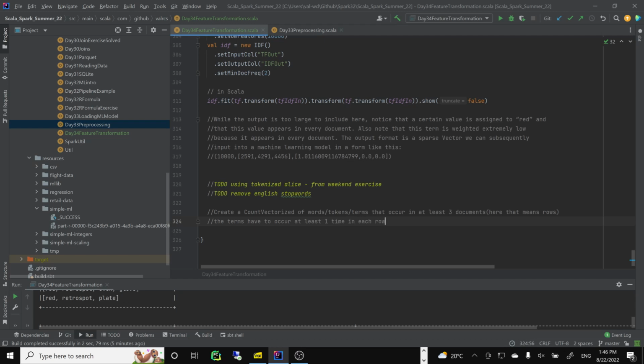Maybe let's do 2 times. That will actually be less. We'll probably see the results. Show the first 30 rows of data.